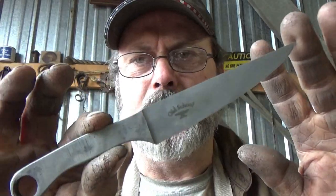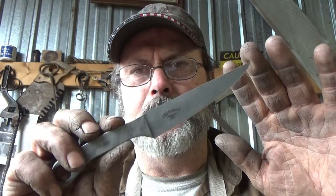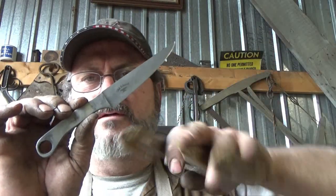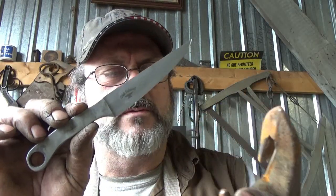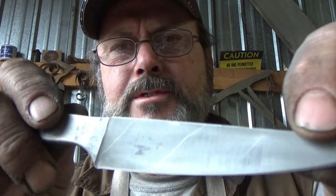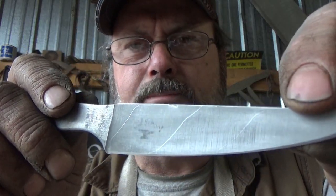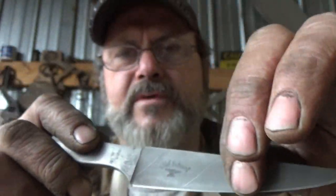All right, there it is. I wish I could get you a shot where there was a pattern showing. But there you go. Anyway, get your knife out of mowing. What did he say we called those? Mowing guides, teeth, something like that. Hope you enjoyed it. Man, I love this pattern on this side. I just wish you could see it as well as I could. Ooh, that's not bad right there. Very, very cool.